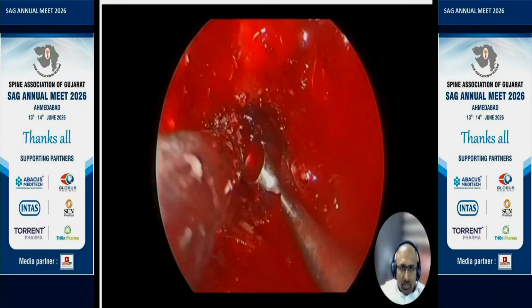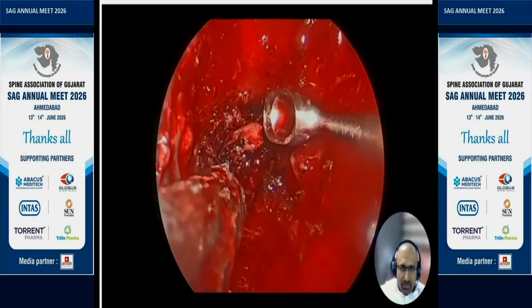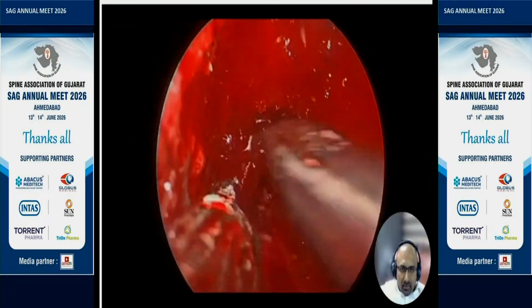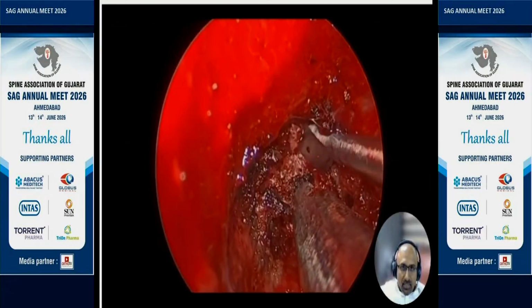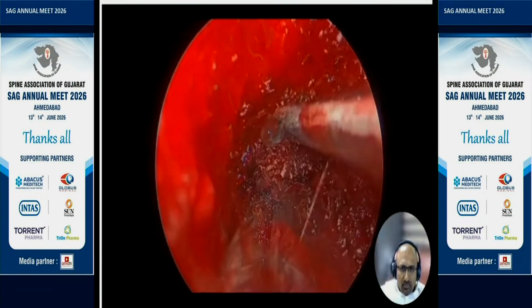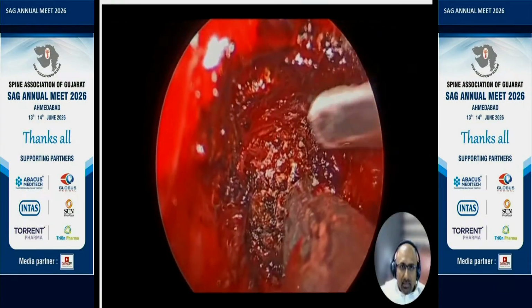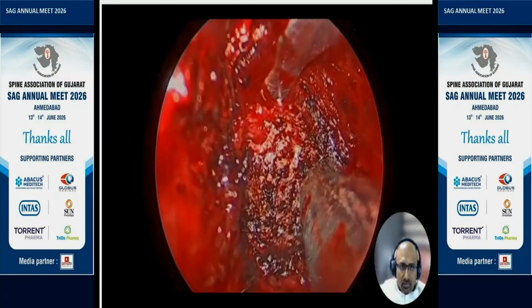Using curettes and Kerrison punches, we remove the bone. The pannus, wherever it was present in this process, is removed. Then we delineate the tip of the odontoid, and remove it from central to peripheral.